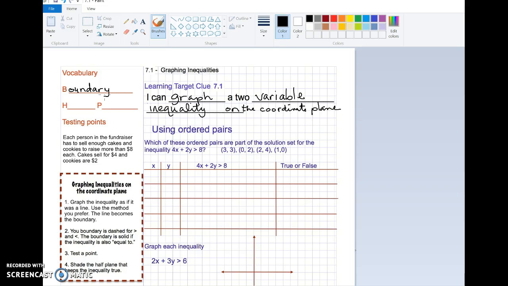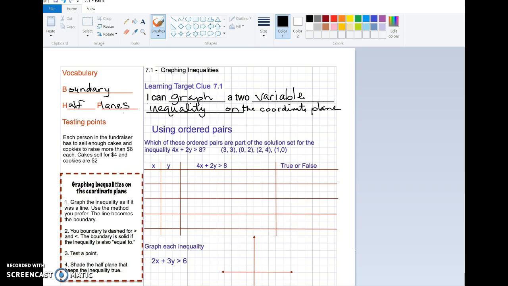So a boundary is going to be used in math to divide the coordinate plane into two halves. And we call the halves of the coordinate plane a half plane, each one a half plane. So there's two half planes on the coordinate plane. And we're going to actually see how one of them has every point that makes a solution to our inequality that has two variables, x and y, and the other does not have any solution. So we're going to be able to shade that half plane to show that it is the solution to the inequality. All right, let's get started.